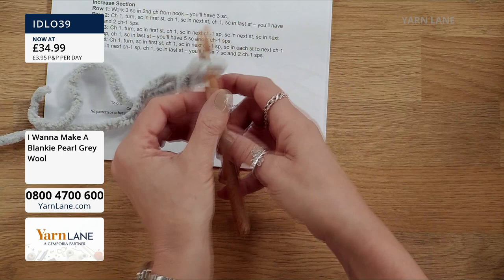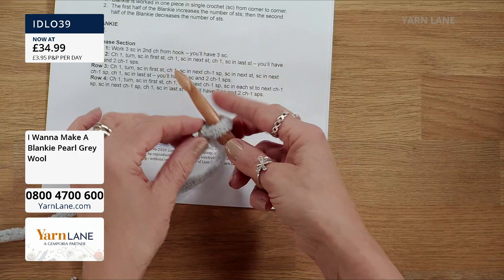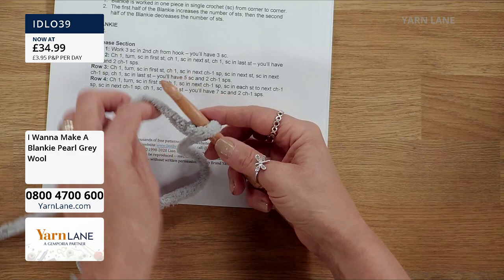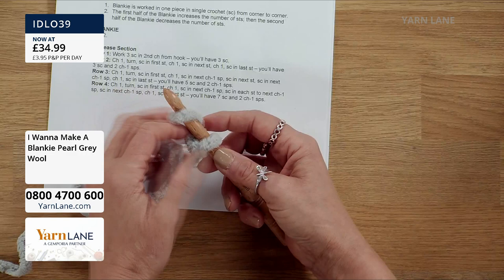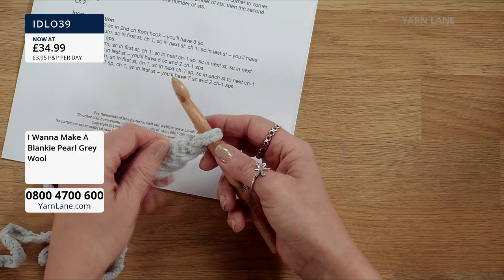And that's where you see, because I'm a lefty, I actually transfer it. Just pull it tight. Don't pull it too tight. Now, we don't actually work into this loop, so now it tells us to chain two. So we put our yarn over the hook, and you can see I'm not doing anything with my tension here because it is quite large what I'm working with, and then I'm just going to pull that loop over. And that's my first chain, so I've created one chain.